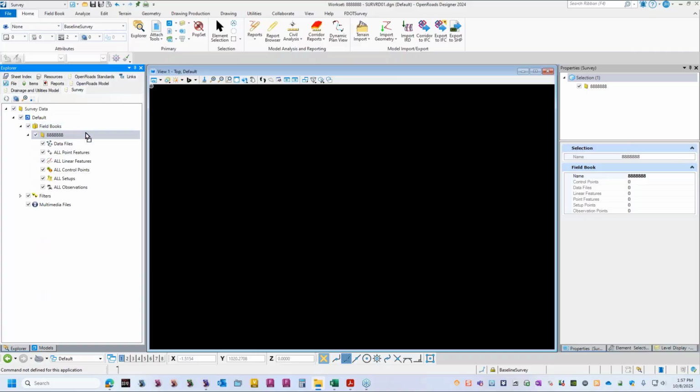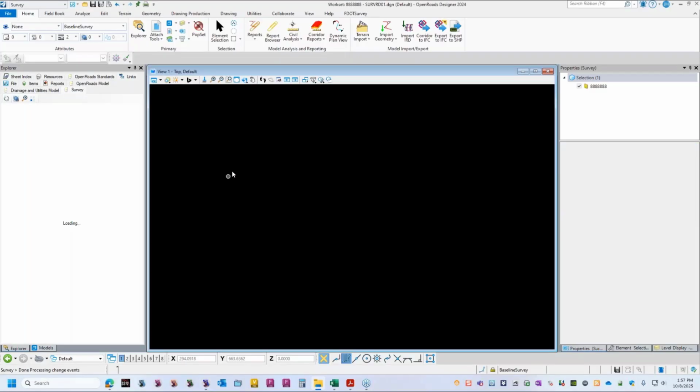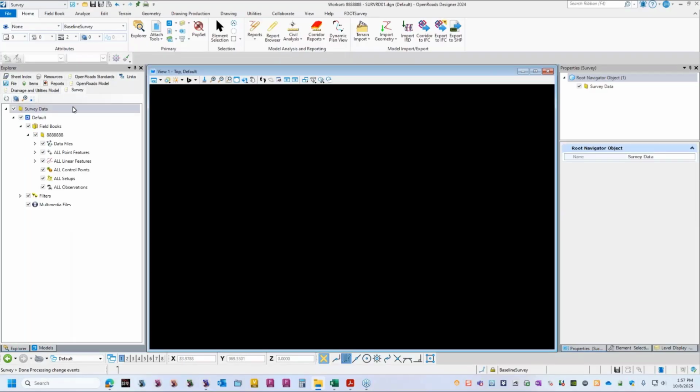So I'm going to grab this file, come over here. It's from an old Casey database, and drag it in. It's going to ask me if I want to combine or separate segments. If you have segments, you definitely want to separate them. This data set doesn't have segments, so it doesn't matter either way. I'm going to hit accept and let it create that file. And you see what it did, it populated it right here. So you've got all point features, all linear features, etc.